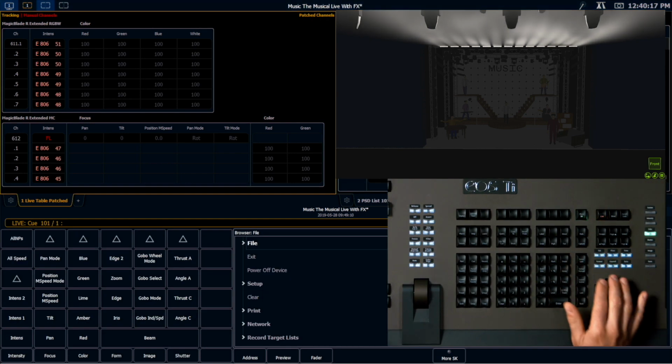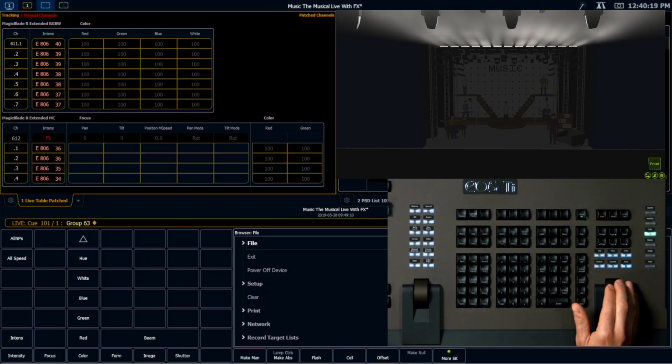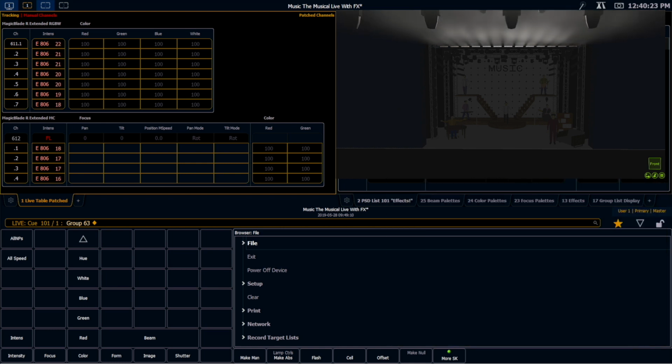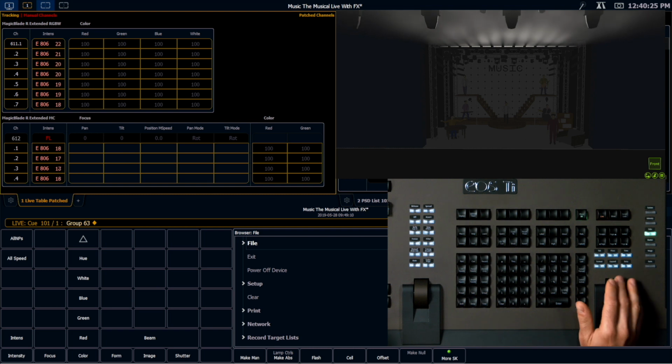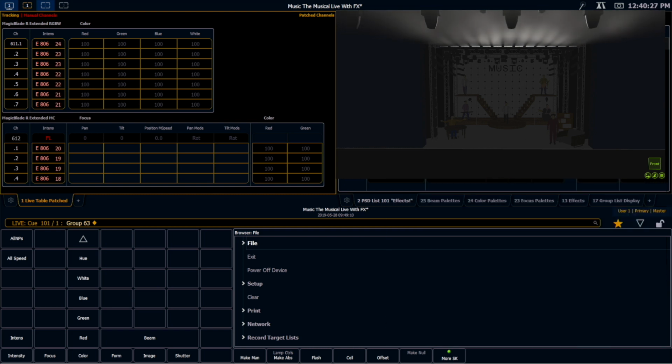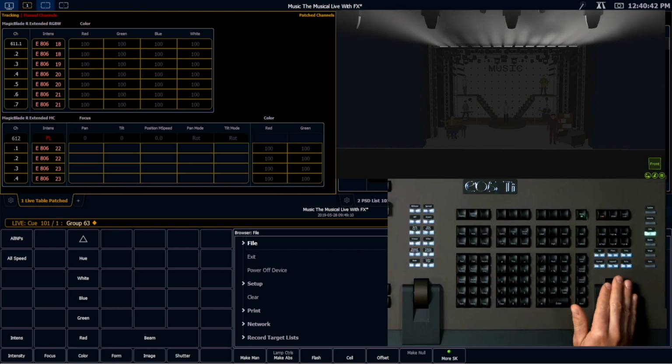As I dim these down, these lights are going to continue to go 25 points above whatever their current value is. And actually right now they're off, right? I've turned these lights off, so these lights are now going from 0, or the current value of the light, to 25% and then back down to 0, because that's what the effect is telling it to do: go from the background state to 25 points above the background state.